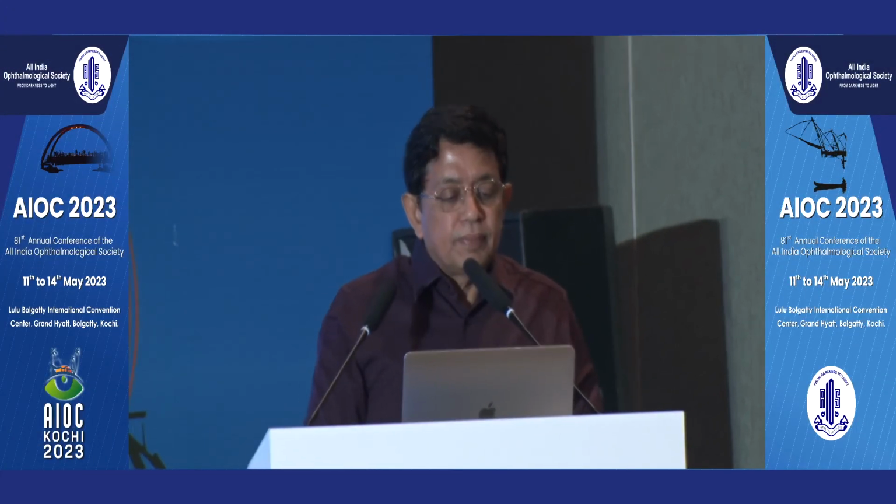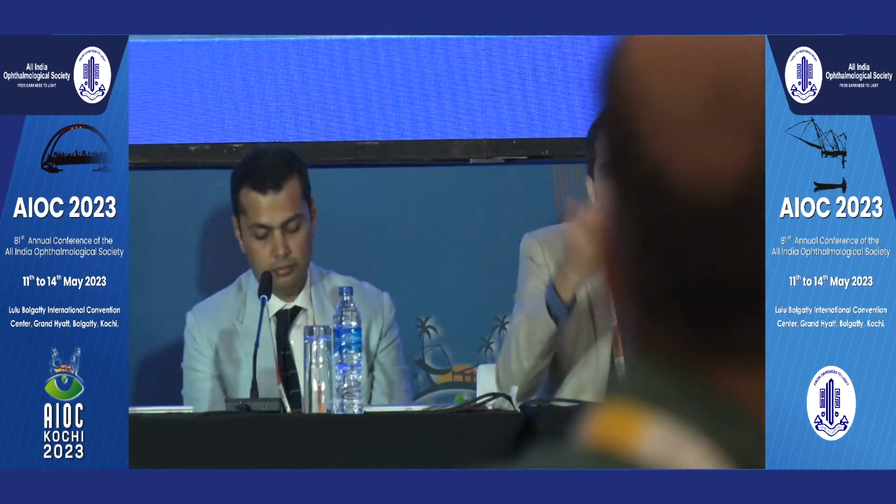Thank you so much, sir, for that master class on toric IOLs. And I think the most important lesson that I learned from this talk was to calculate for all eyes, like sir mentioned, because sometimes in a busy OPD you tend to forget whether this is with the rule or against the rule. So don't rely on a value difference between K1 and K2. Don't have a cutoff that if K1, K2 is more than 1, you will consider. Calculate for each eye, and like sir showed, you'll be surprised that so many of the cases where you had never thought of toric turn out to be T3, T4.